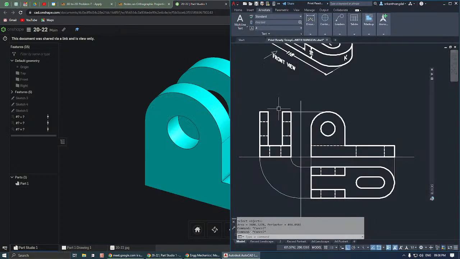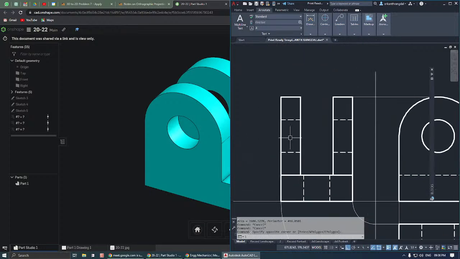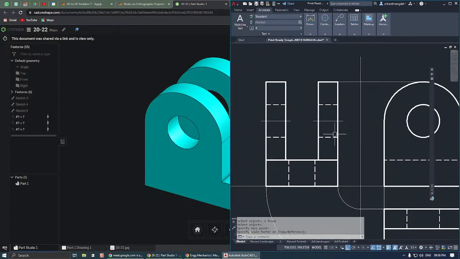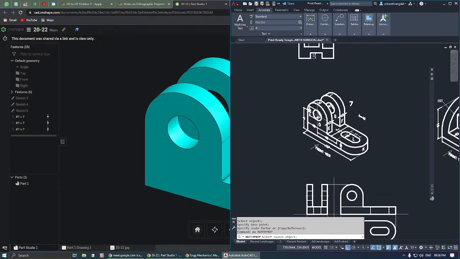The solution I have already given here. This is exactly how you need to draw, and you also need to provide the axis lines. So axis lines you need to provide here. Remove all these projector lines and expand this a little, because axis lines will expand a little like this. Then you can use match properties.